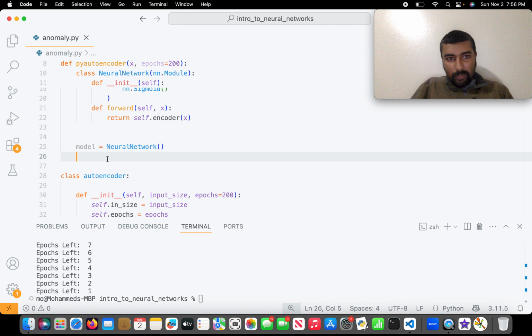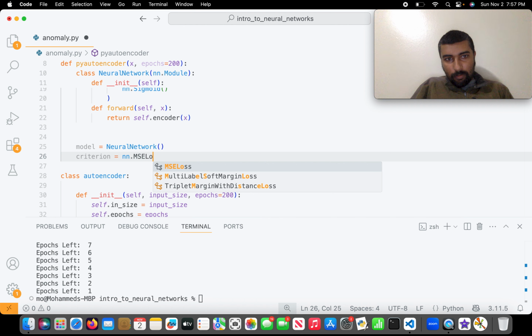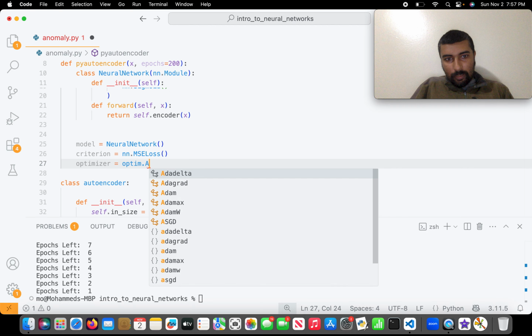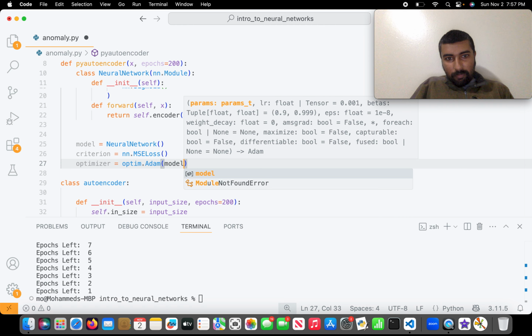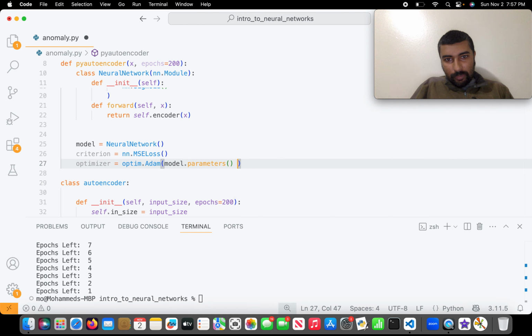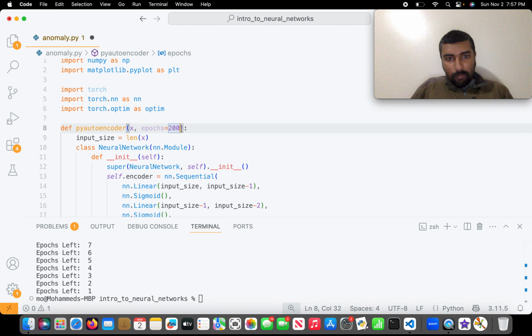And then criterion equals nn.MSELoss, and then optimizer equals optim.Adam, and it's going to be model.parameters and learning rate equals learning rate. So that's something I need to incorporate here as well. So learning rate equals 0.1.